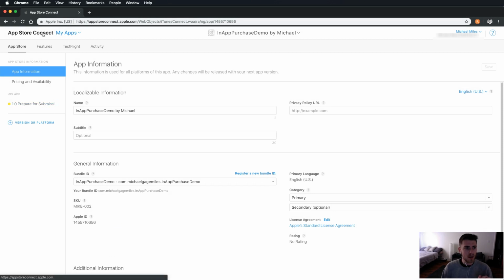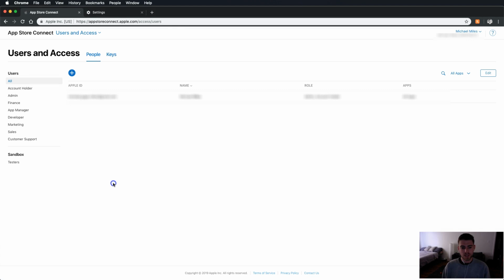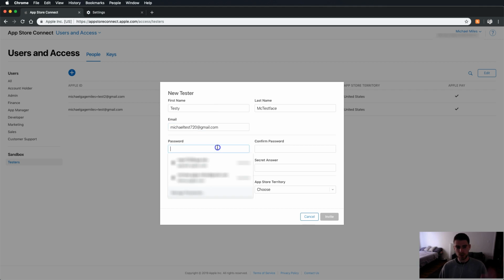In here, we're in App Store Connect, appstoreconnect.apple.com. I'm going to go into Users and Access. And on the left sidebar, it says Testers under Sandbox. I'm going to click on that. I'm going to add one, and you have to put in all this information. I'm just going to put Testy McTestface and the email. It's going to be an email that I created just to test things.